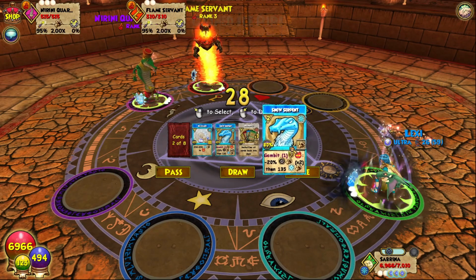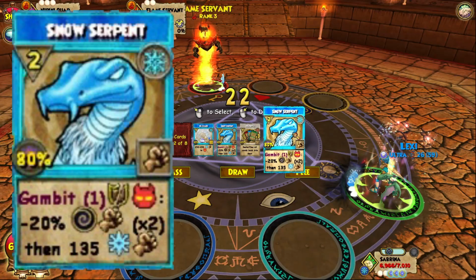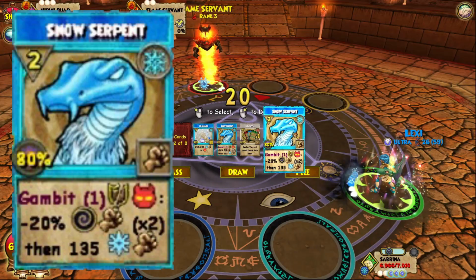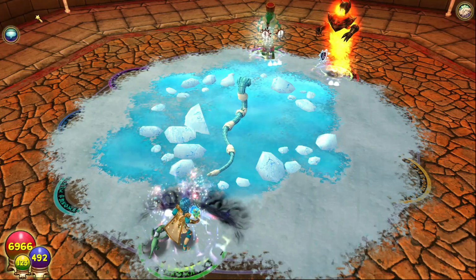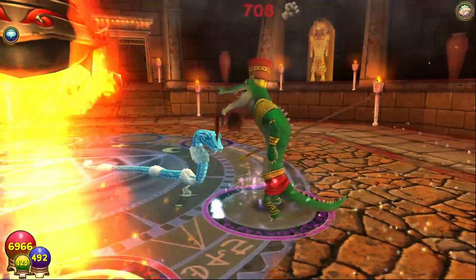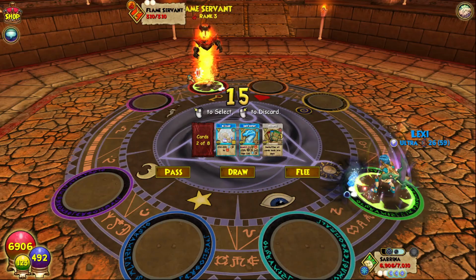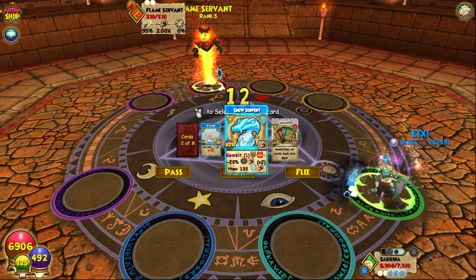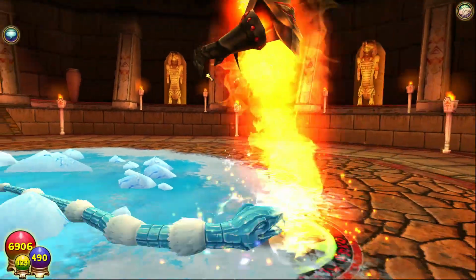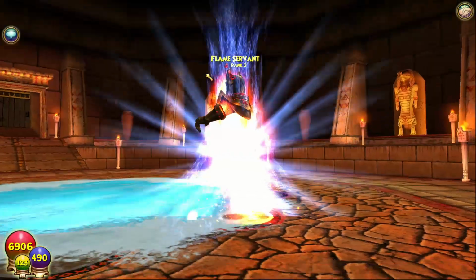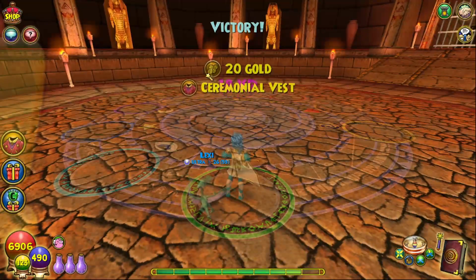This information is important to know because, as you can see here, this Snow Serpent spell has a gambit that is activated with a negative ward on the enemy. So as I use the Snow Serpent spell, it will then turn this negative ward into two weaknesses that are 20% and then do the damage as the card said. It is also important to note that even though converts are a type of ward, they are not considered a negative ward as you might expect. As you see, it did not apply the weakness before doing the damage.